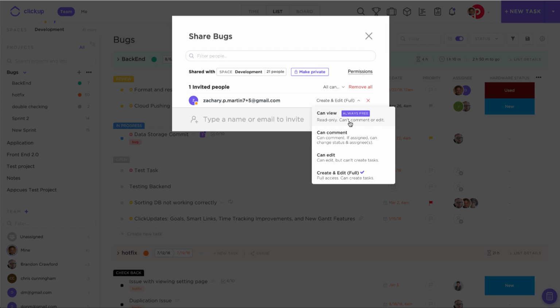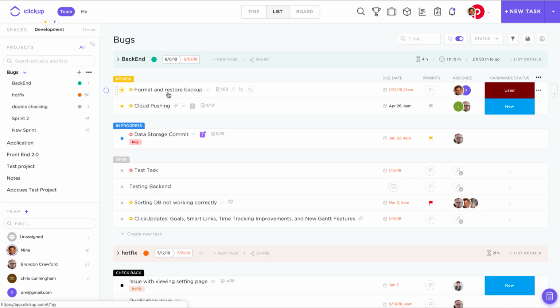The first group are these can view guests, and you can have as many as you want on that level. And the second group is guests with edit access. When you're on the unlimited plan, you get a limited amount of these guests with edit access. You get 5 guests for having the unlimited plan with a single user, and then each additional user you add will add 2 guests.